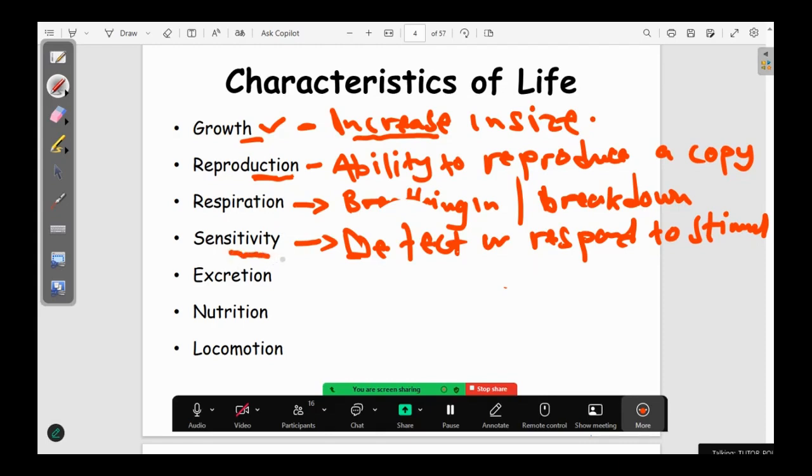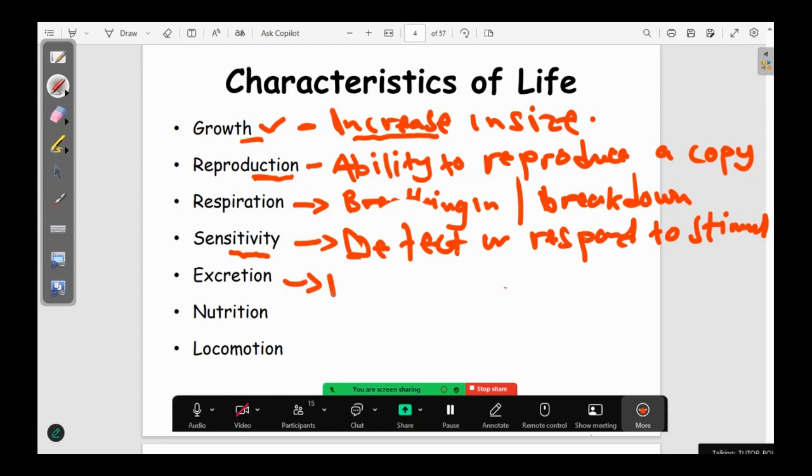No wonder if you see a mouse and it sees you, it will sense the danger and it will run away. So any living organism has what? Sensitivity. Another example is when you touch something hot. Your hand will definitely pull away from that hot object. Why? Because you're sensitive to the change in temperature. Your nerve cells will be able to respond to the heat. As a result, you have that withdrawal, to protect yourself. And then the other one is excretion. This excretion here is just the removal of waste.